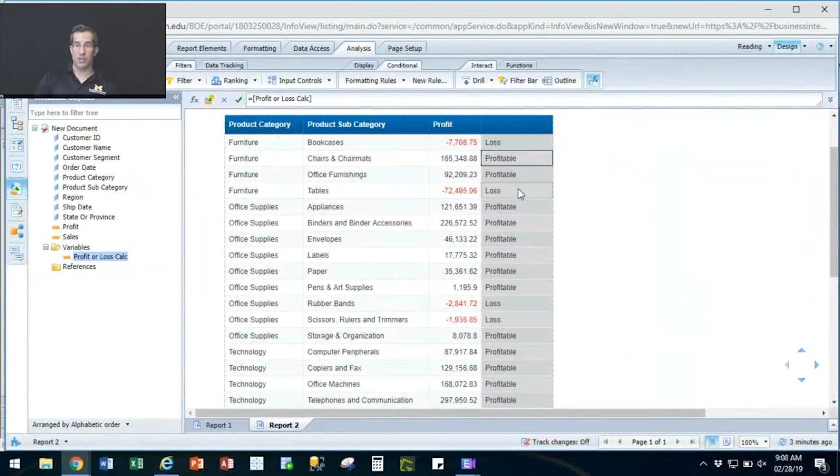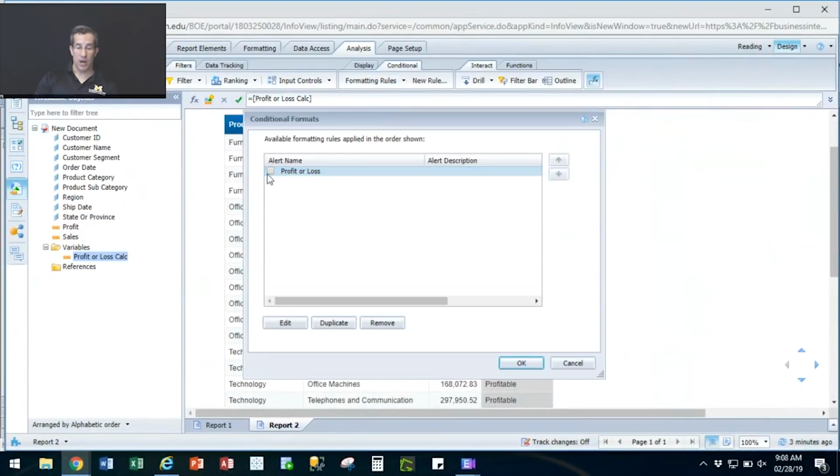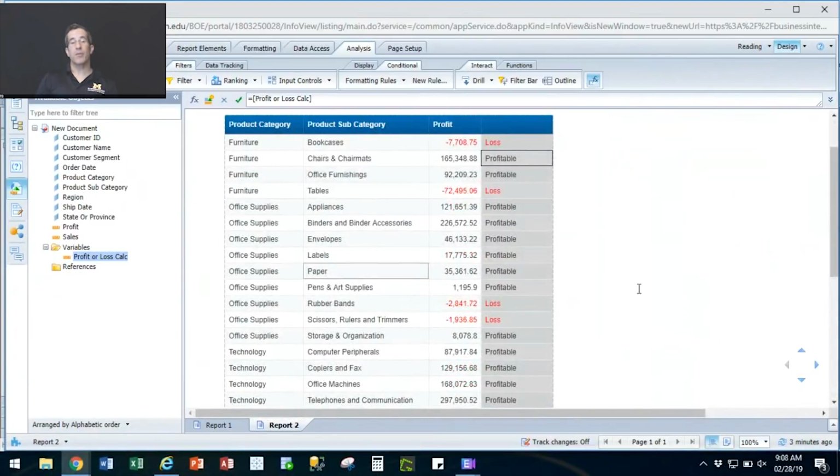The last thing we can do is we can go ahead and use the conditional formatting once again. So there are some formatting rules that are already in place. I'm just going to click Manage Rules. And we can say, yes, for this column, please also use the conditional formatting rule that we built a couple minutes ago. So now, go ahead and hit OK. There we go. Same color formatting works. We can get profit or loss, and you can show it in the color you want.